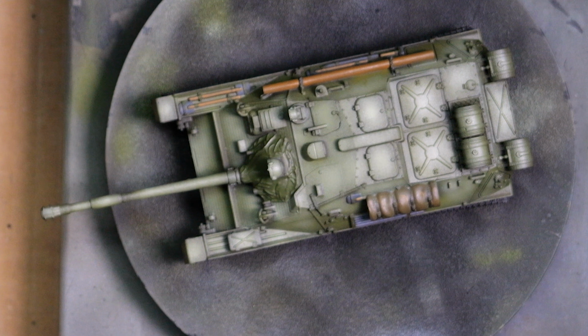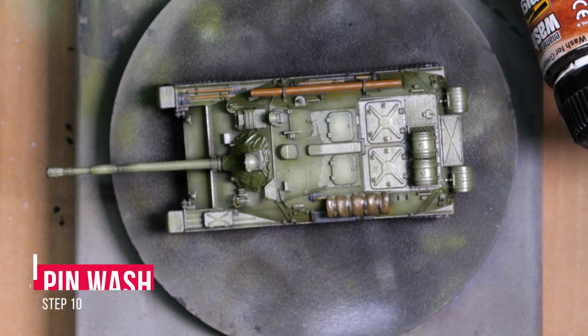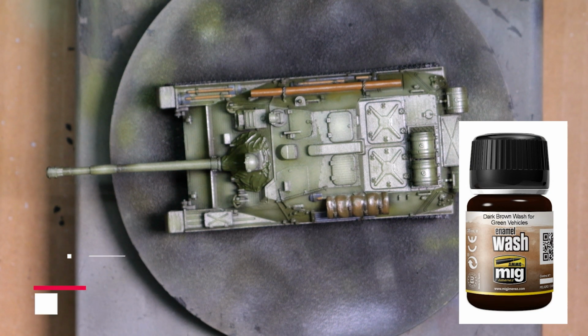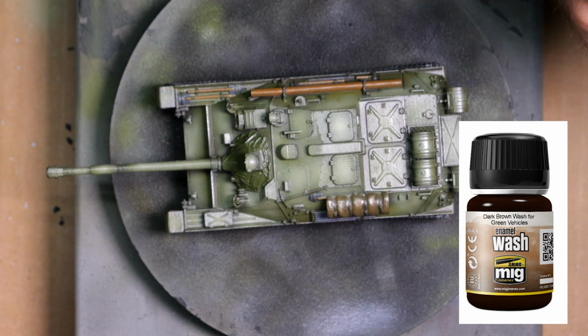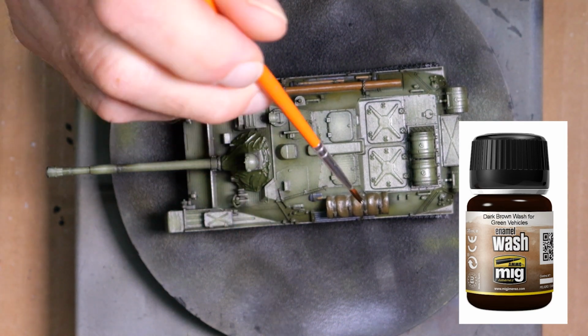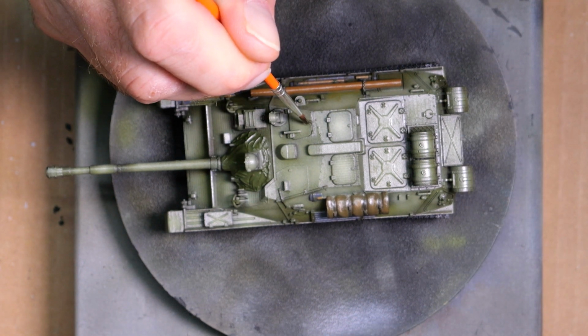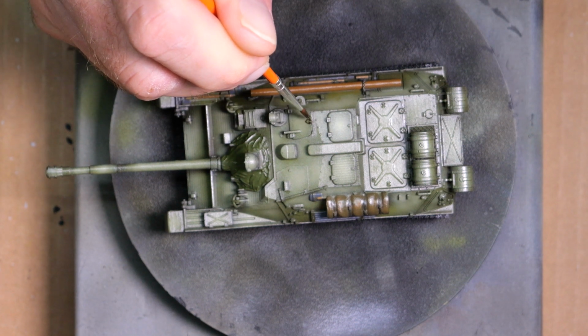But take a look at it now, and then we'll come back after the pin wash and look at it again. Now, once we have the gloss coat done and my painting is protected, I'm now going to do a pin wash. And I use a particular wash. I use the Ammo of MIG dark brown wash for green vehicles. I really like this pin wash. It goes on very well. The color is kind of brownish, so it helps make everything stand out.